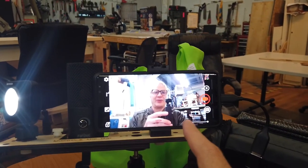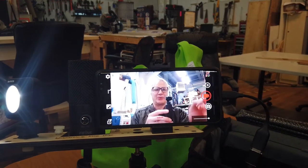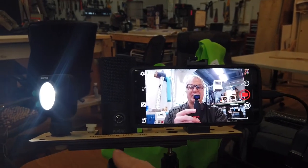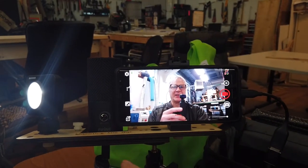Sorry, the sidetrack. So I now have the mic, the FiFine, on at 11 o'clock, coming through the USB cable to the OTG cable to my cell phone. I'm using Open Camera, where I set it to use the external mic. Now let's try with some different volumes.